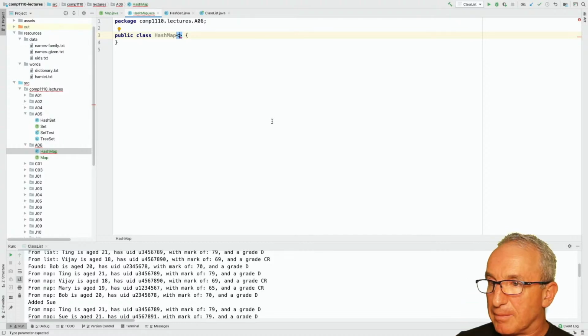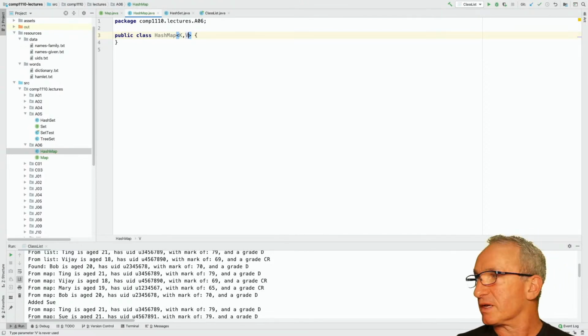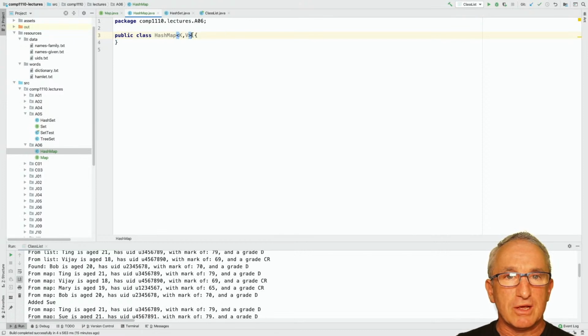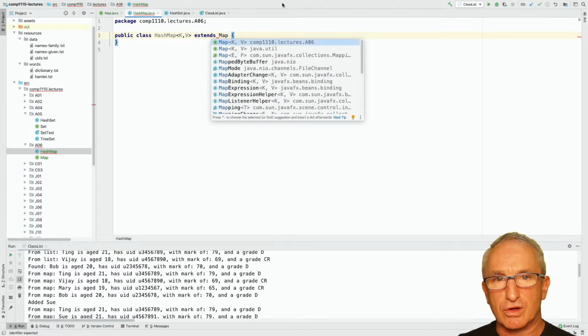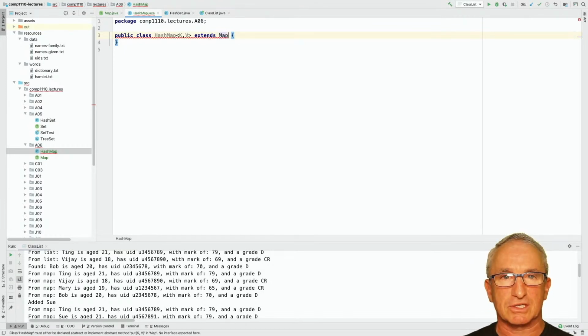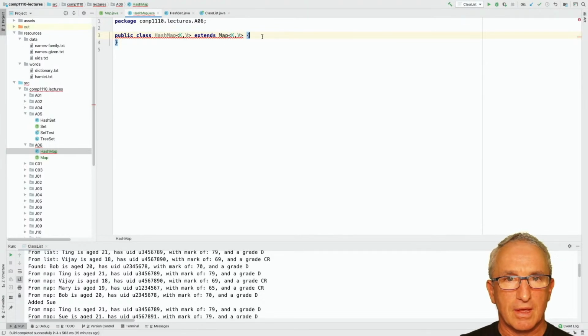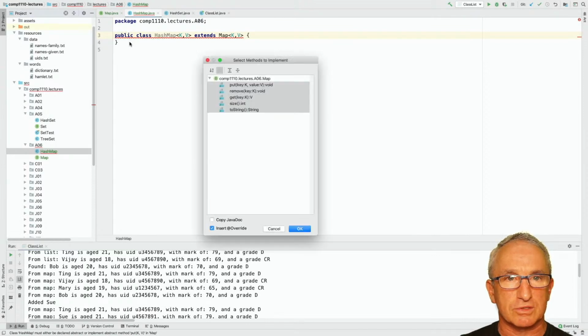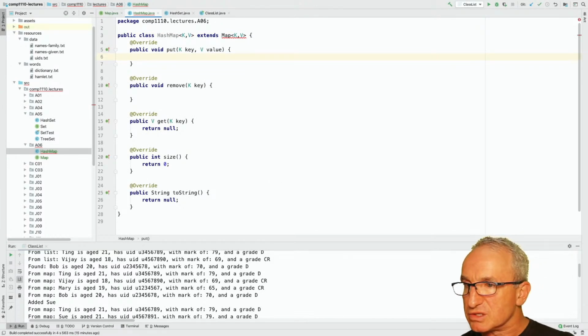And yeah, there we go. K, V, perfect. Great. Excellent. Okay, so those messages were a bit slow to come to me, but I see them all now. So it's going to be like this, exactly. And then we're going to say it extends Map K, V, like that. We're not going to extend java.util, but we're going to extend our own implementation. K, comma, V, like that. Now of course it's going to complain because we haven't implemented the methods, and we'll say, yes, implement those methods for us, please. And it'll add all those methods for us. There they are. So we've got the empty implementations.